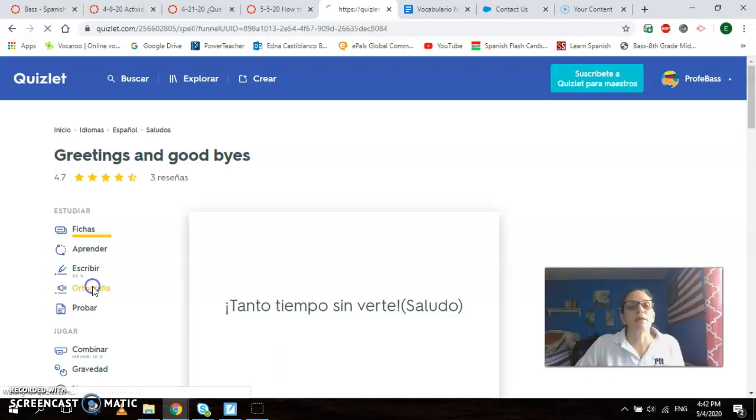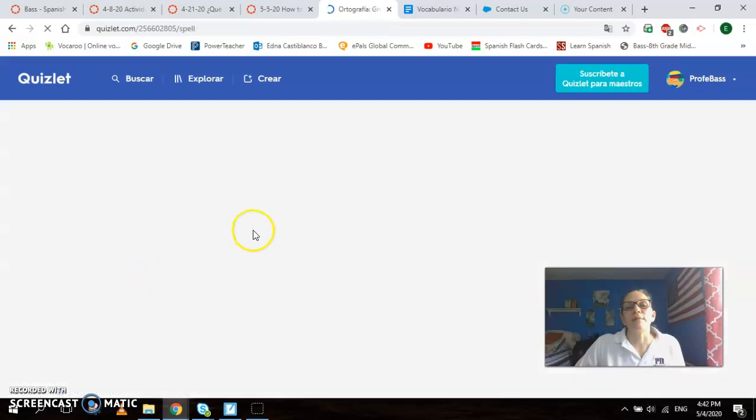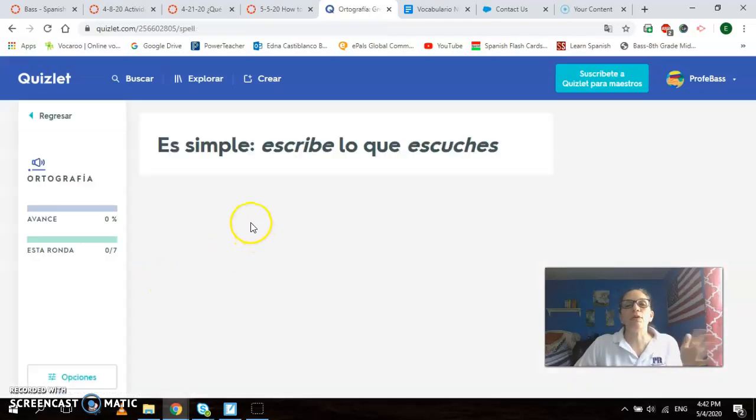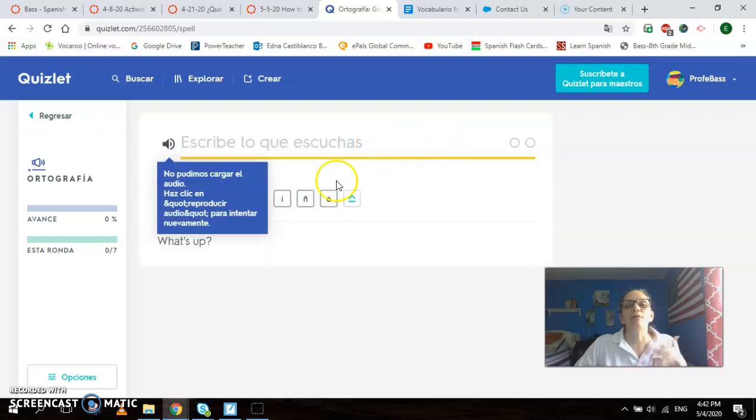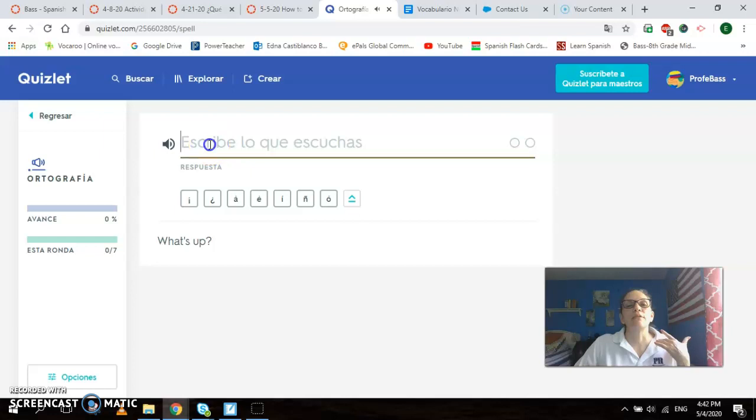Right here, it's basically saying you listen to the word and you type it. It says write what you listen. So you click here, ¿Qué tal? Listen to the word, and it gives you the special characters there, so you can do it right. And it tells you it's correct. The green button shows you it was correct.